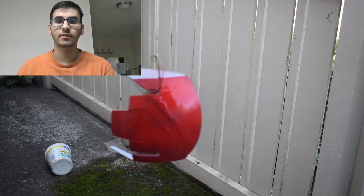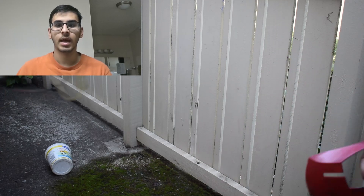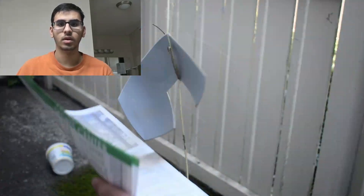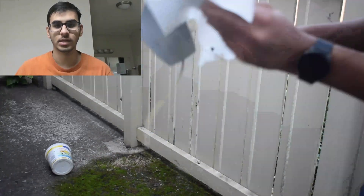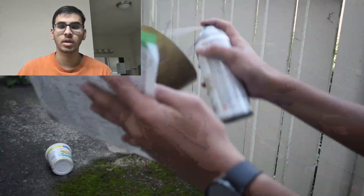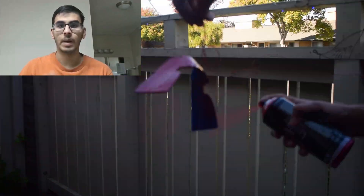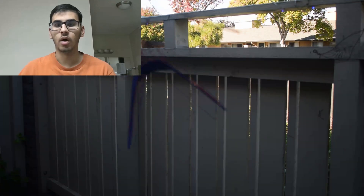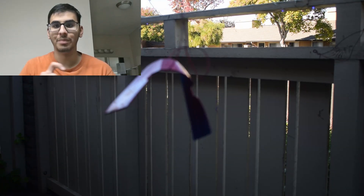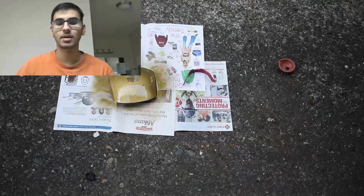I had some difficulties, as I wasn't going to be spray painting indoors and there was no way of holding the parts down when spray painting outdoors. So I came up with the idea of hanging a little piece of thread from the roof of my patio, where I would tie off the part, finish spray painting it, let it dry, take it off, tie a new piece on, and then repeat.